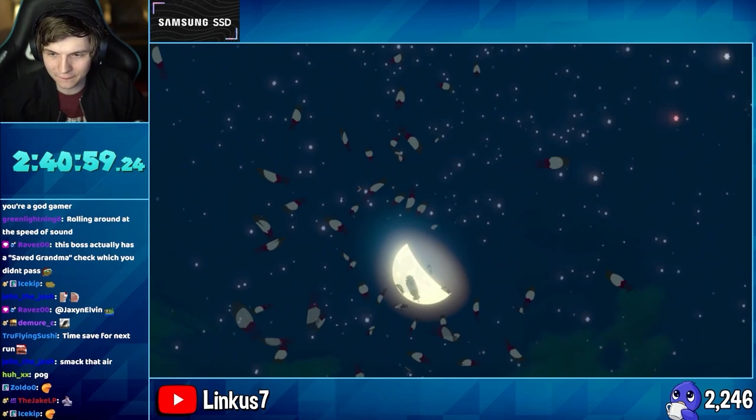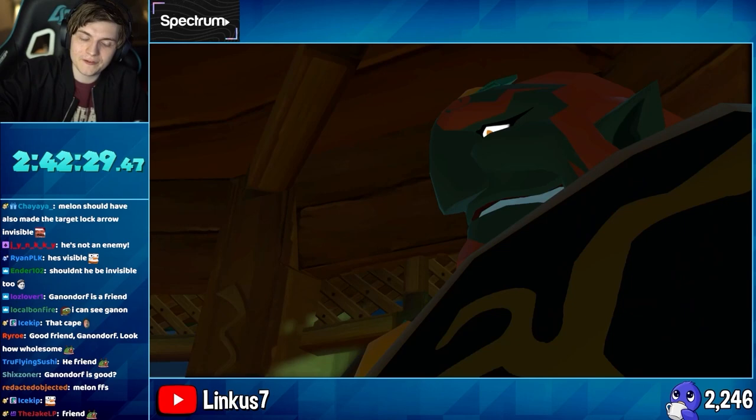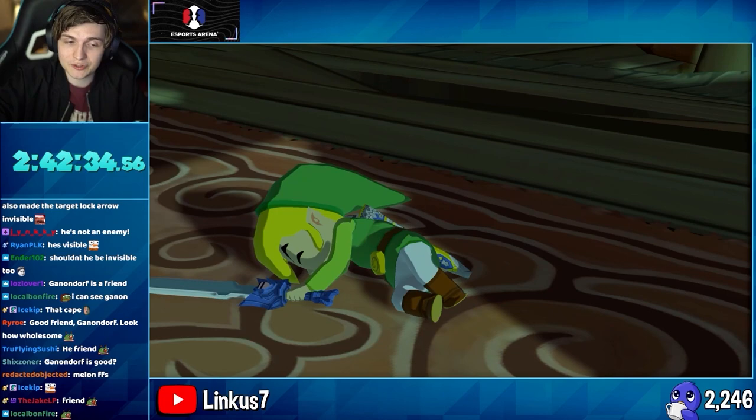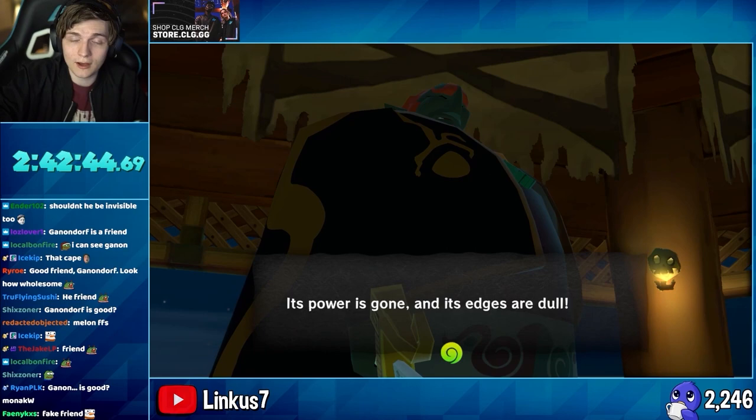Yeah, Ganondorf is not invisible here because he's our friend. No, I said this earlier, some Ganondorfs are invisible, some are visible. The one we fight is invisible, but this game has multiple Ganondorfs because he does different things in the cutscenes. So making the Ganondorf that you fight invisible does not make the one in the final area invisible, because there are multiple models used for different cutscenes in the game for Ganon.